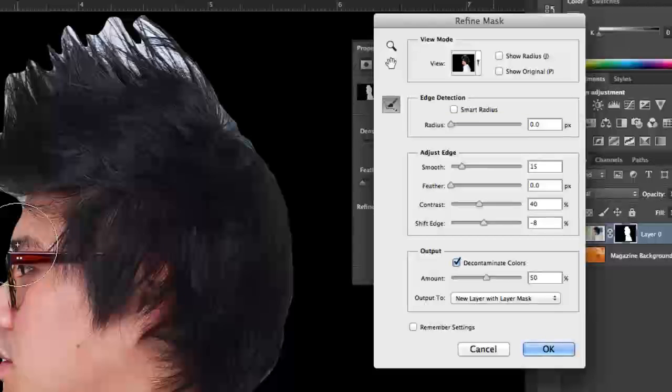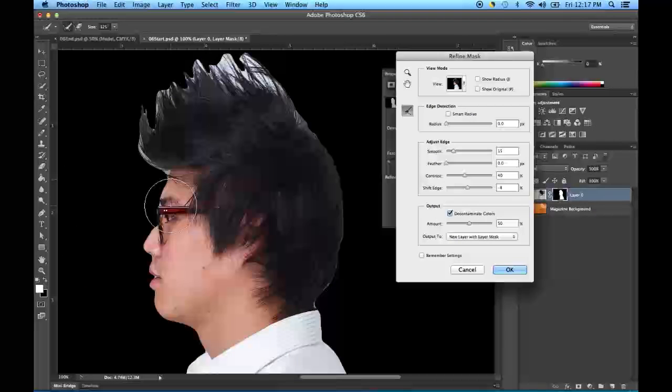And I'm going to make this brush much smaller. Right now it's at 125. If I use my bracket keys to the right of the letter P, it makes it smaller. What I want to do is come along the face here and try to get rid of some of this white that's showing up on this area. But I'm not going to worry about the hair right now. I'm just going to do along the face.